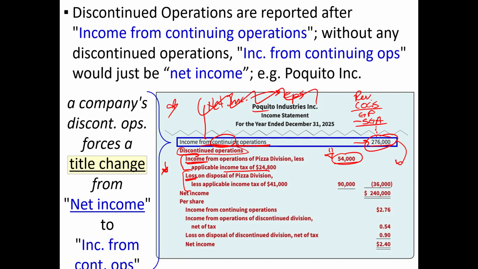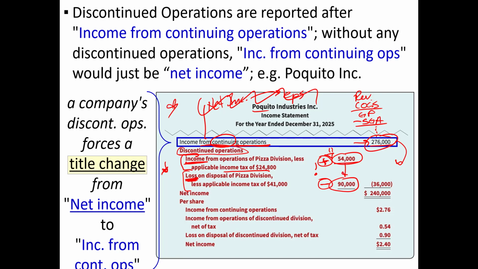Here they're showing a loss, but notice that it looks like a positive number. You've got to be very careful when you read these items here. This is income, so that's a positive number. This is a loss, so this is a negative number. We don't like using pluses and minuses on the income statement because it tends to muddy things up. But if we can use verbiage, it actually helps us a lot more keep the numbers clean.